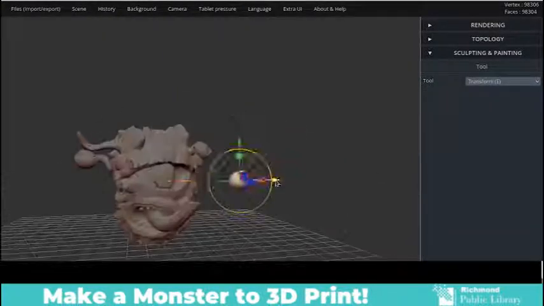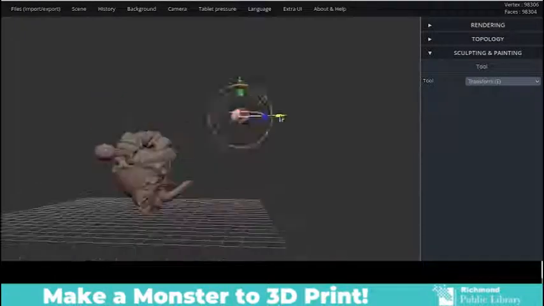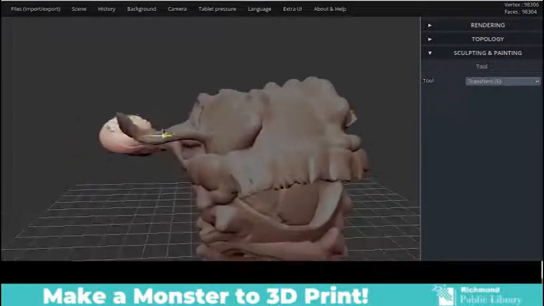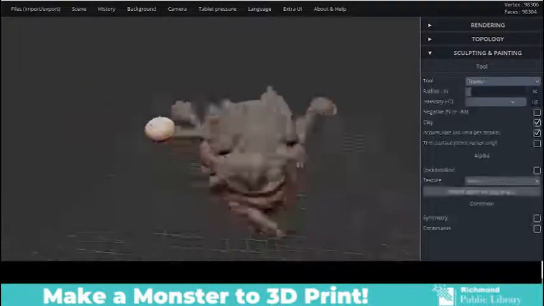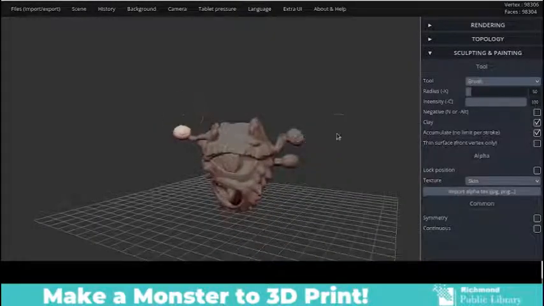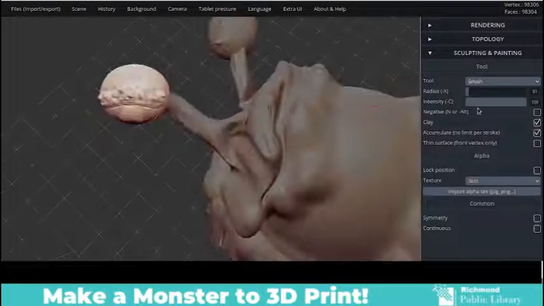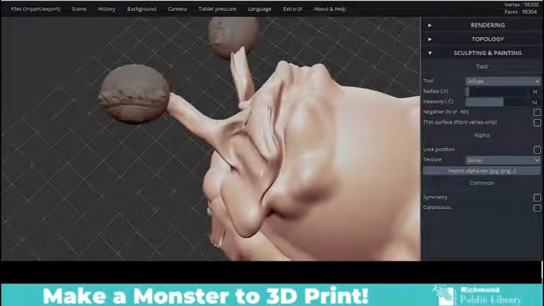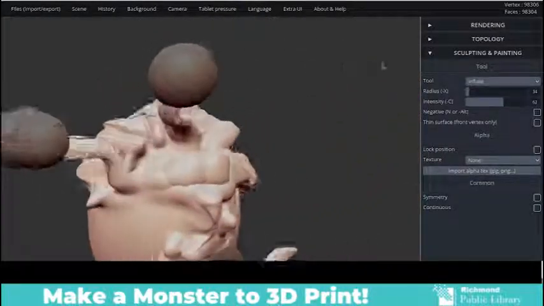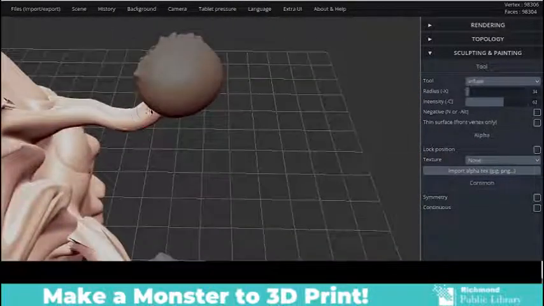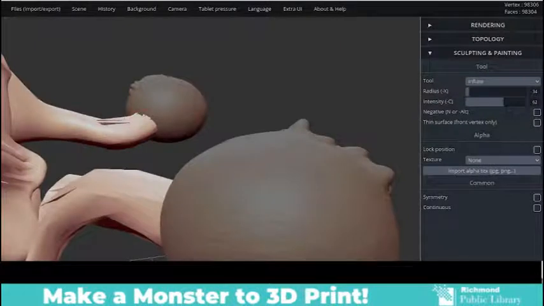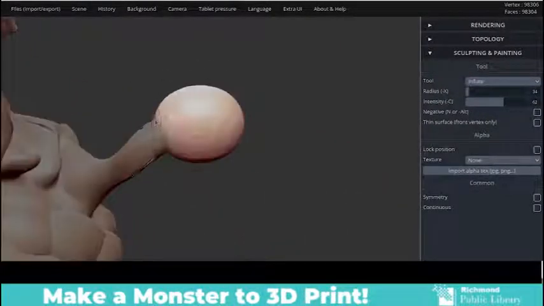See, it can be really difficult to judge it in a 2D realm when you're drawing in 3D. So just orbit around, just hold down your right mouse button and orbit and see where it is. Move it a little bit at a time. And now I'm just going to rotate it, I think. Nope, actually, maybe I'll leave it like that.